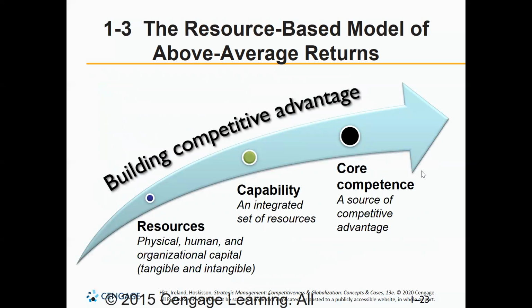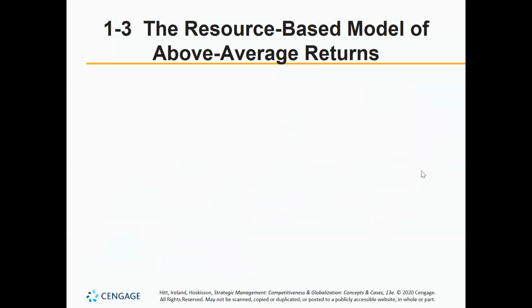These are the physical resources. It could be your building, it could be the land, it could be the tangible and intangible pieces. Think about the money, think about the knowledge that is held or the patents that may be held within an organization. These resources allow the firm to do things and lead to the firm's capabilities, an integrated set of resources: the right people using the right equipment to accomplish a goal. That would be a capability. A core competence would be a capability that serves as a source of competitive advantage.